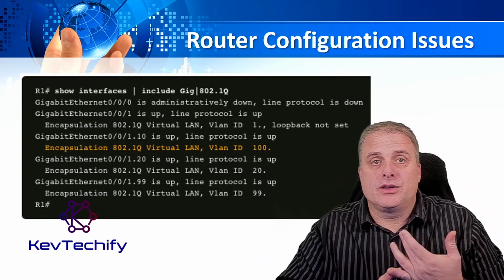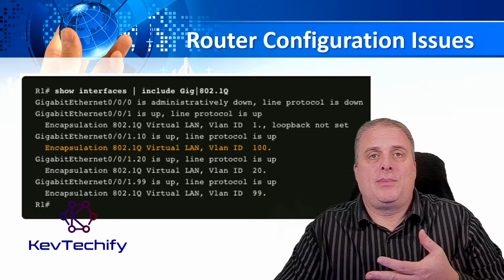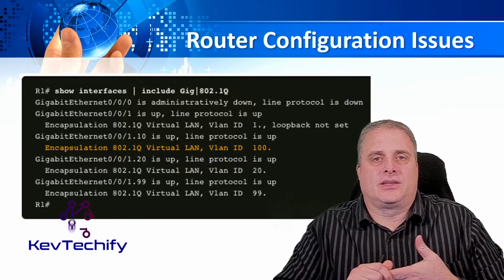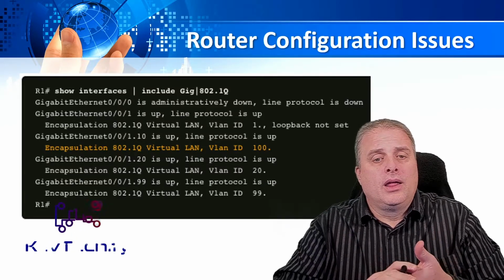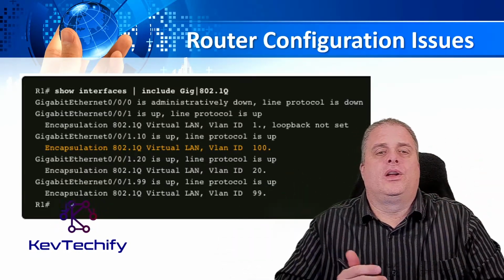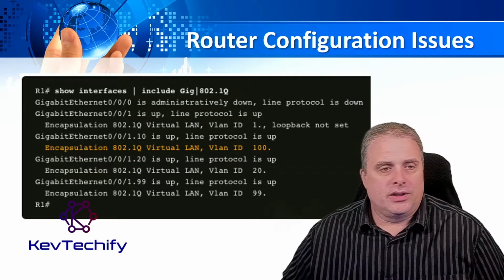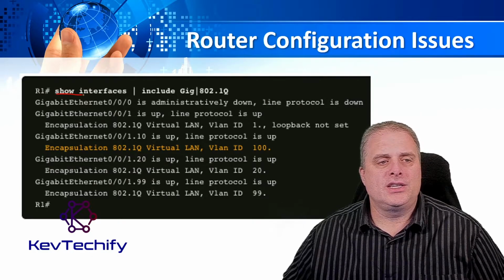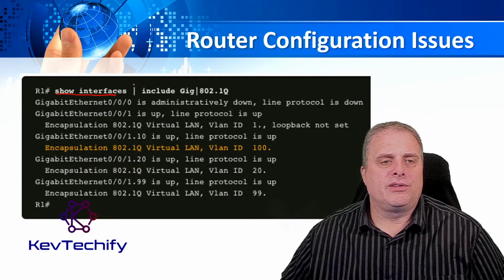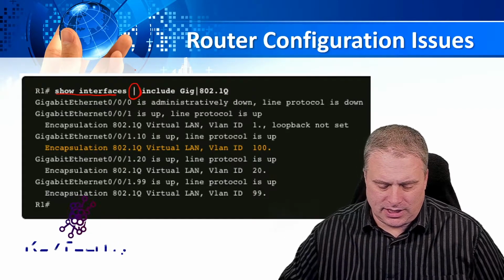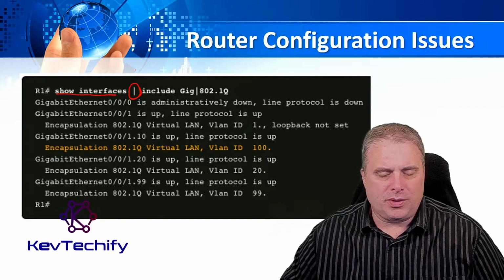It'll give you the name of your sub interface, what IP address, if any, is assigned to that one, and then it'll give you your status, up, up, down, down. So you can get a quick picture of what it is. Another command I use here is the show interfaces. Now in this example, we use the show interfaces, but then we're going to filter that, and that's what this pipe sign is. That's the key above the enter key, but you have to use the shift.